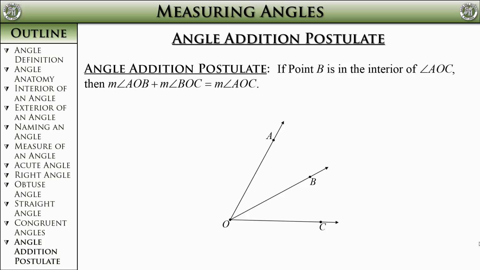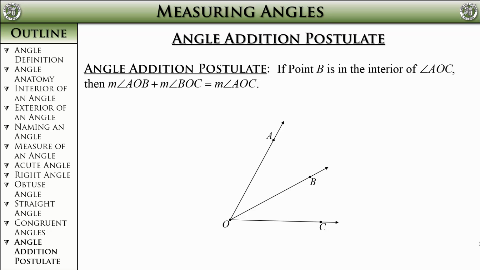The wording of the postulate is in math speak, which is like a foreign language to many of you, but you will need to get used to it a bit. The wording of the postulate obscures the fact that this is a really simple concept. The name angle addition postulate tells you what we are doing, adding two angles together.